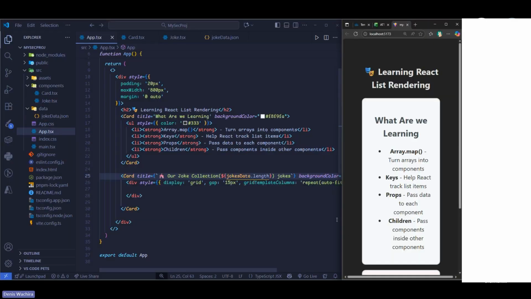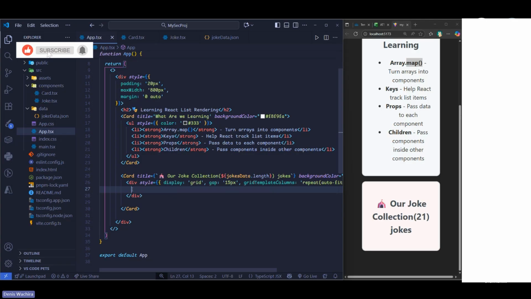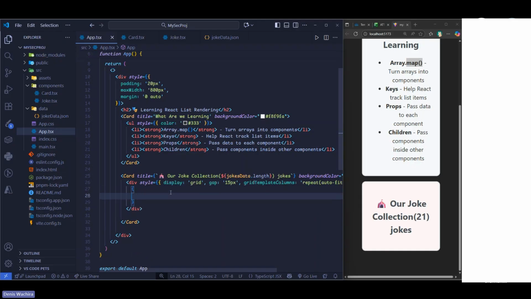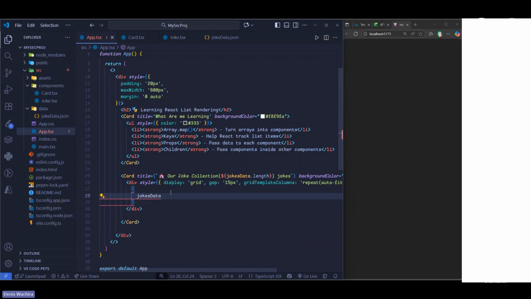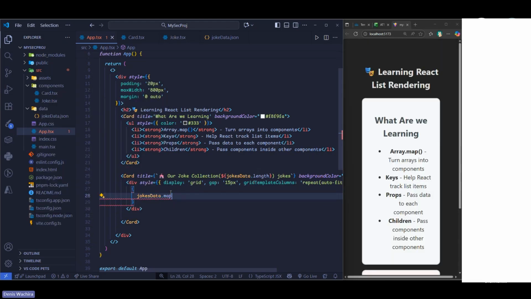So let's go ahead and map, using the .map function, to render those jokes, but we want to render them in this joke component. How can we do that? Inside our div, we want to open the curly braces, which is our JSX syntax. In this JSX syntax, that is where I want to map our jokes. So I call my jokes, which is this. Remember it's an array, so it's a dot, then map.